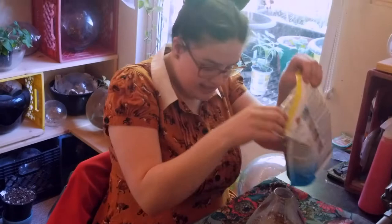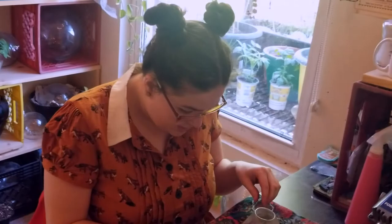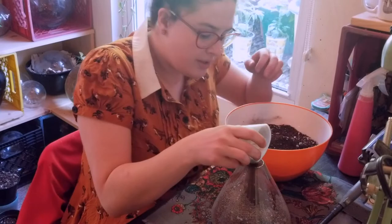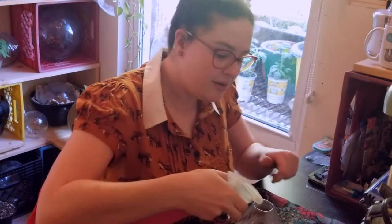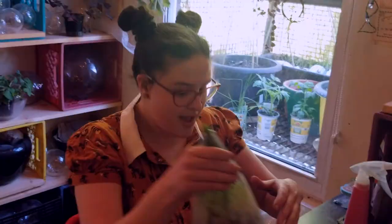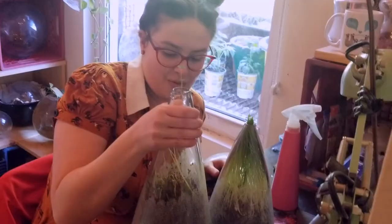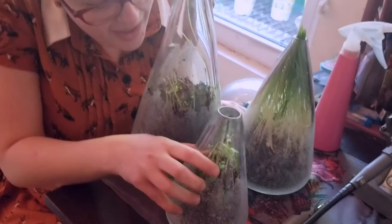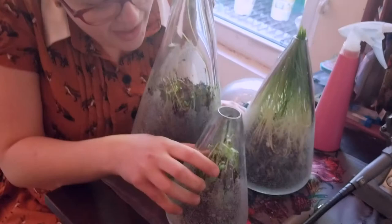I like to pick up any seeds I dropped on the ground, then get a little sprinkling of soil on top, and then I have a handy dandy spray bottle to soak it all in. Then you wait a little bit and you get something like this guy, which has a mix of rye grass on the inside, or these guys here — you can see a little nasturtium peeping up the top of this one, hopefully more of its friends will join it. And this one has a bunch of mystery sprouts that we are still very excited to see. Stay safe and healthy everybody, and have a great day!